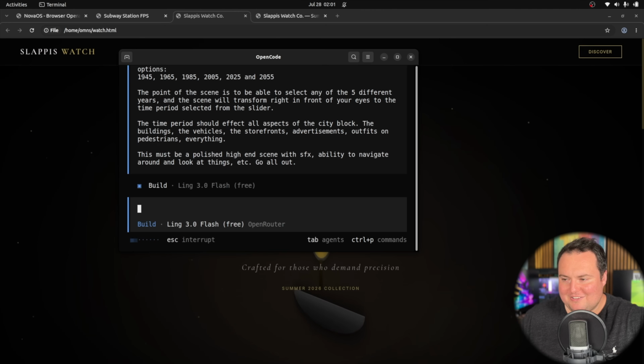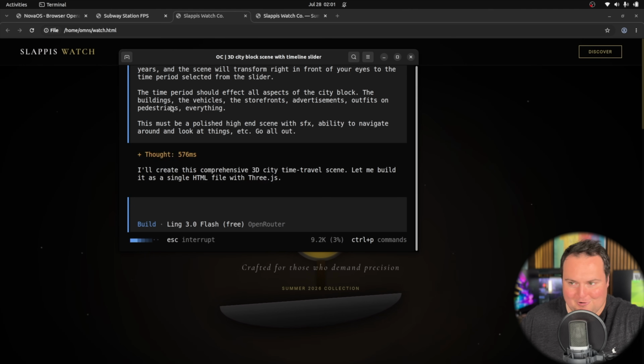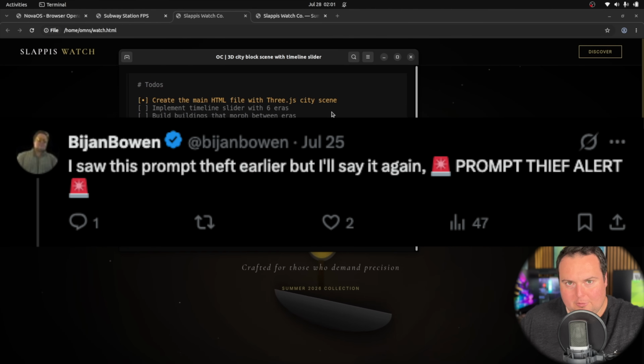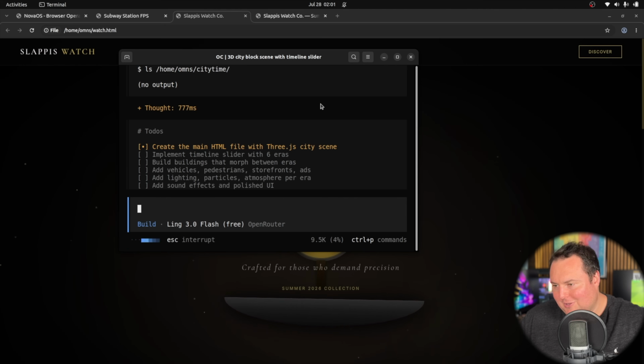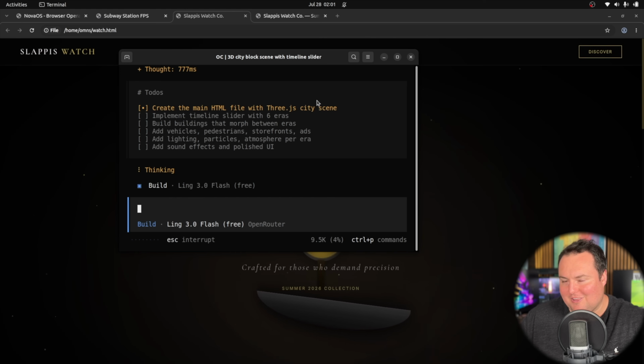All right, I'm now giving this the Chrono City prompt, which is what I've now dubbed this, where it shows the city over a number of different time periods. I've been seeing this trickle onto X as well. Now this is something that I historically would never really give a model of this performance level, but it's been competent enough so far that I want to see what we get.